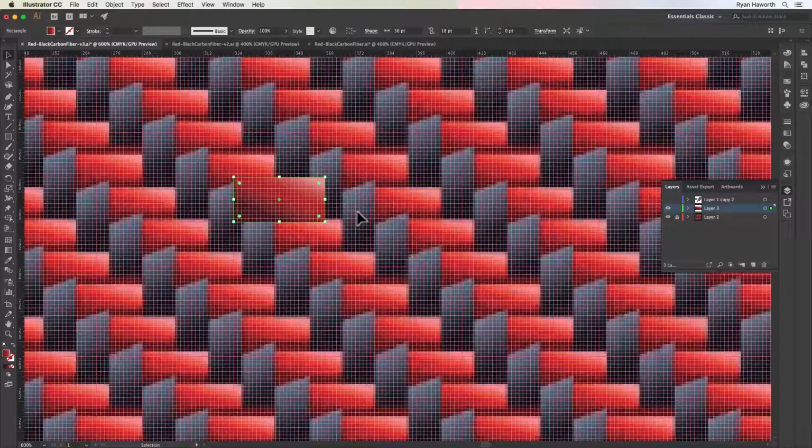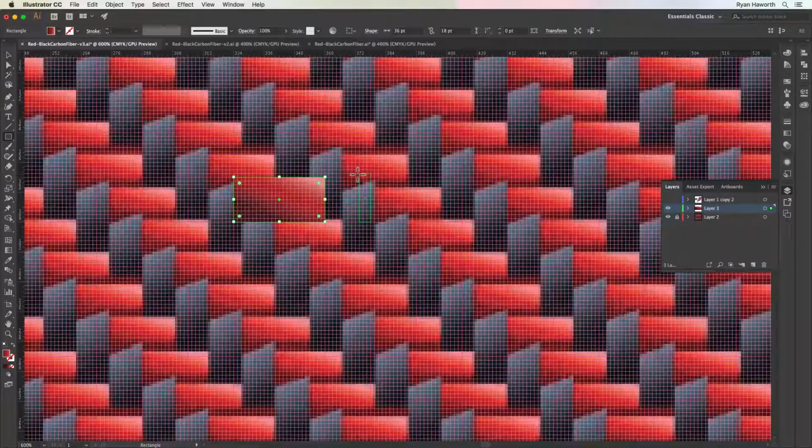Does that make sense? I know sometimes I don't explain things well. So what we're going to do is just match that pattern, and we're going to get close enough that it works, but we don't have to get it exactly precise.